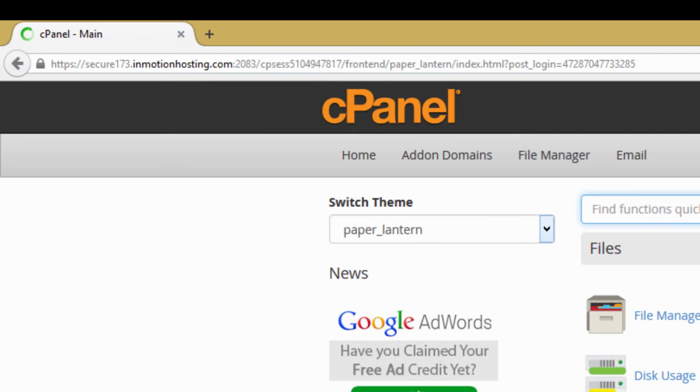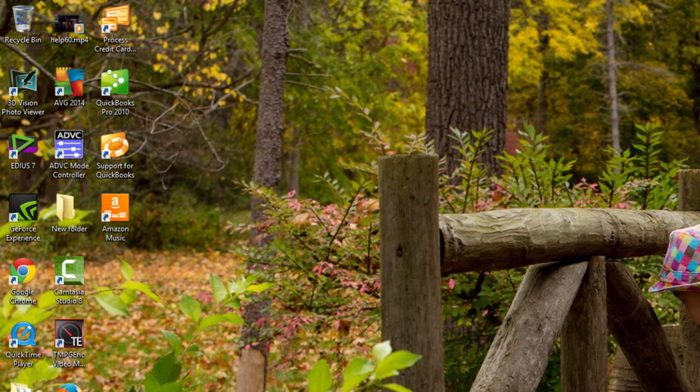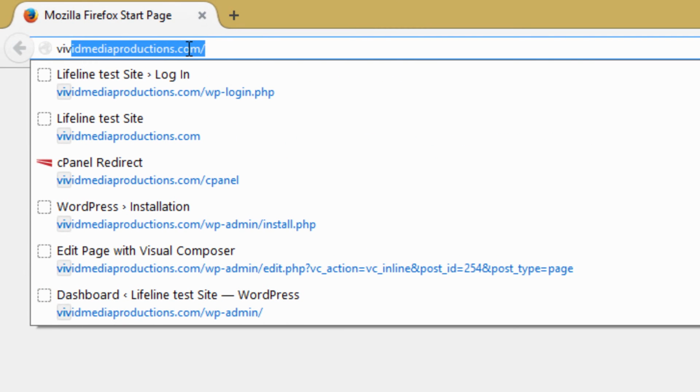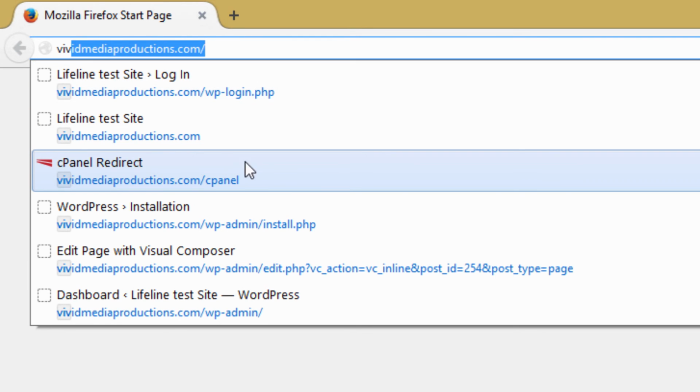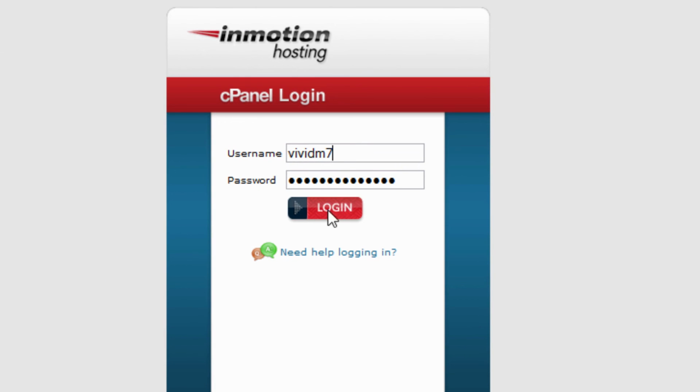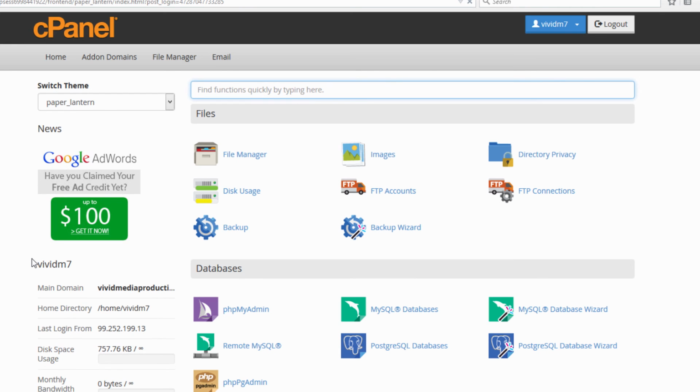Let's just try that. Let's log out here and open up a browser again, and this time start typing in your website address. And you'll notice that your browser, at least this browser that I'm working with, which is Firefox, once you start typing in your address, you'll get a list of those URLs that you have used most recently. Just find the one that has the /Cpanel already queued up there. Just click on that, and we'll notice that it has remembered our username and password this time, and we can just hit the login. And we're into our Cpanel that quickly.